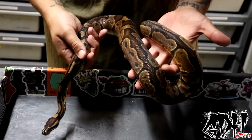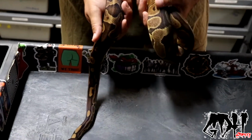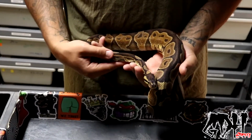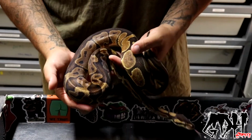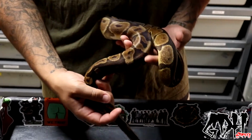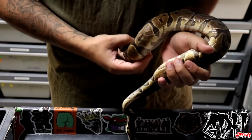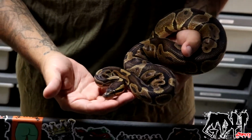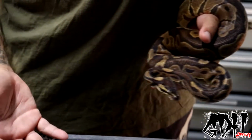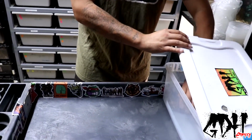And so since the black pastel and Enchi are a lilac, every baby in the clutch was gonna be either black pastel or Enchi. So it actually increased my odds for more powerful visual desert ghosts if I did hit on them. So the pairing was a Het to a Het. So statistically, 1 out of every 4 eggs should contain a visual desert ghost. And again, everything would either contain Enchi or black pastel. So it just helps with the odds. It was an 8 egg clutch. So that means statistically, I should get 2 visual desert ghosts.